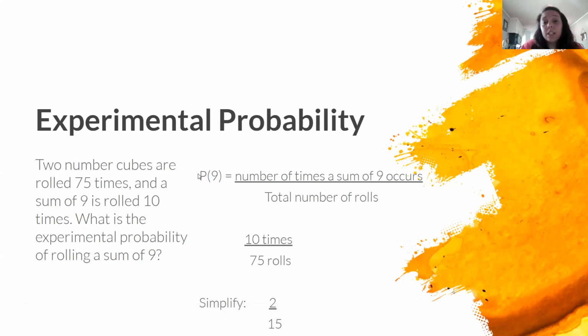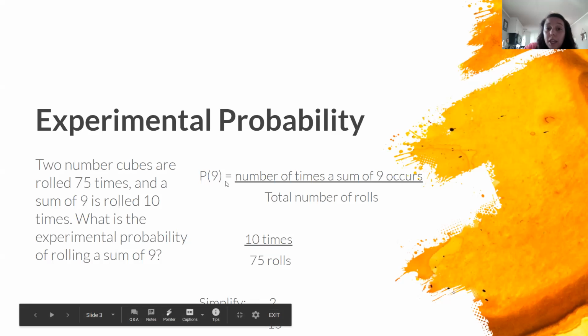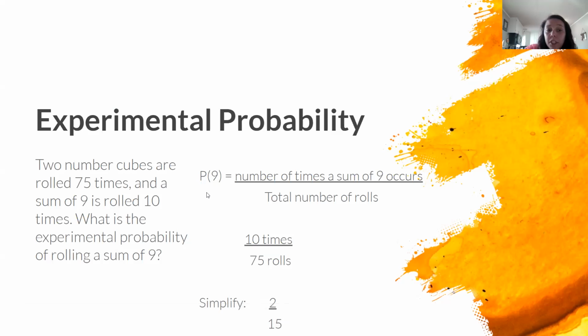So over here is kind of a breakdown of the formula that you're going to use, or kind of the setup of how to find this. So remember, with probability, I mentioned in the last couple of videos that probability is always going to be in fraction form, because it's talking about how many out of the whole number. So in this example, I'm trying to find P of 9. All that means on this side, when you guys are seeing that, is finding the probability, and then I'm finding the probability of the sum of 9. So it's just a shorter way to say what you're trying to find.